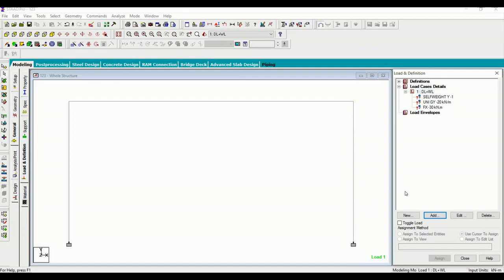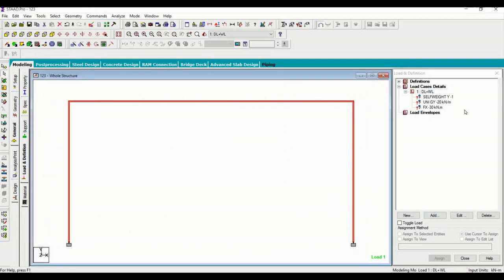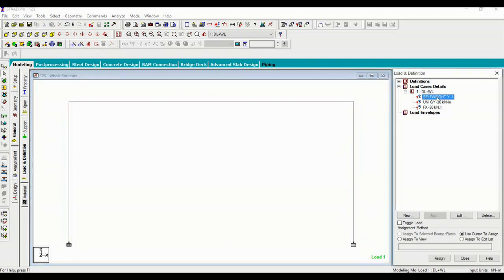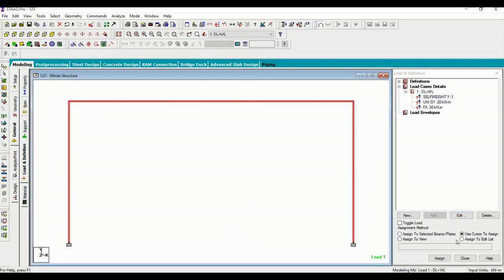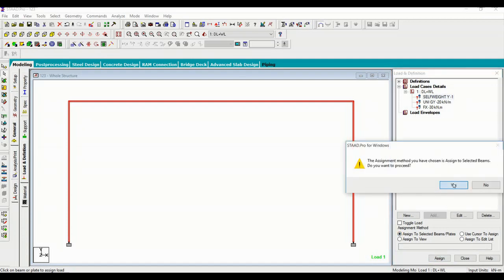Now the important part is the self weight, which is present on the whole body. So self weight should be assigned for the whole member. Just click on self weight, select this, assign to selected members or plates, assign.